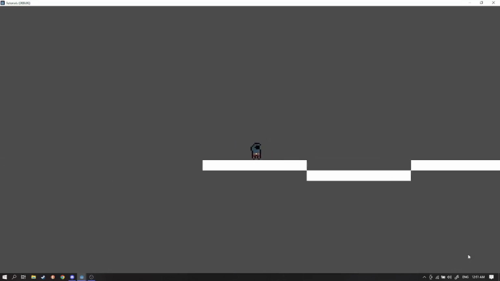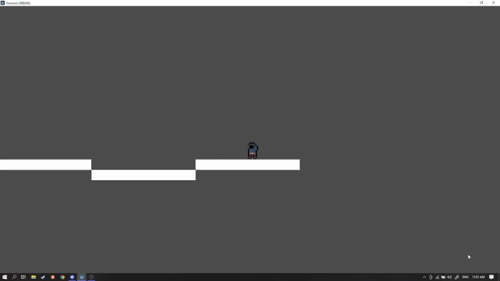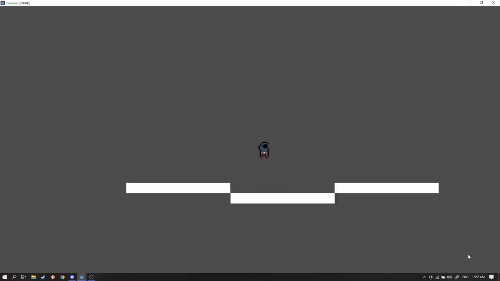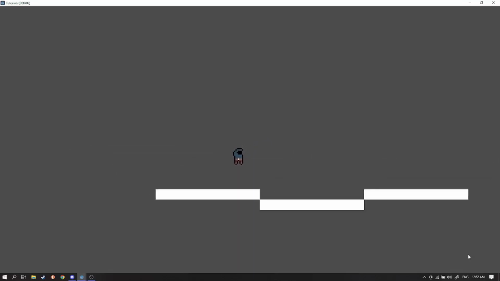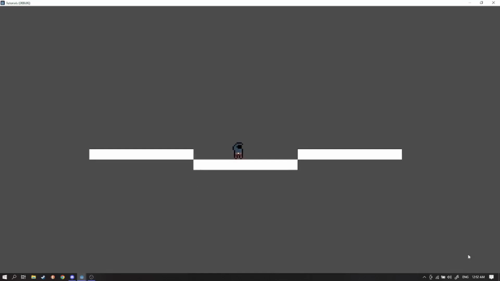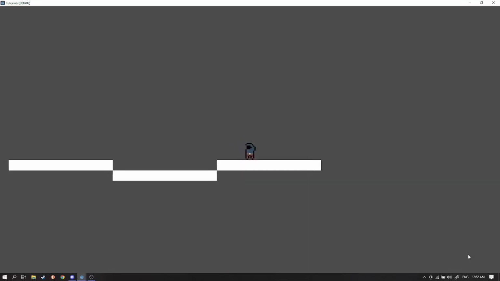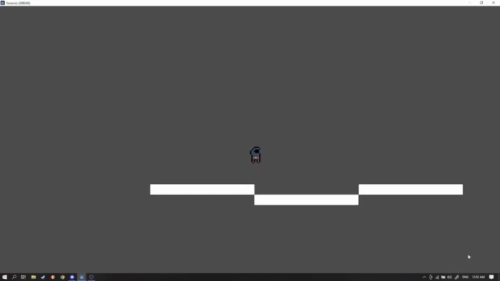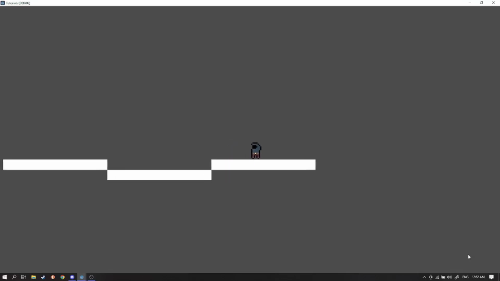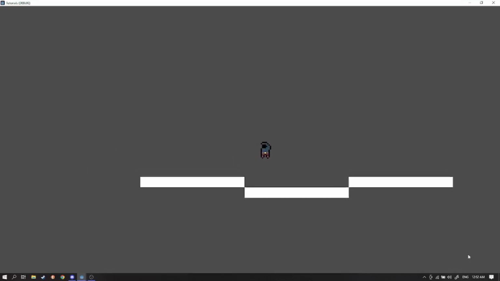I do want to say before we get into it that you should play around with the values of the variables to get your controller feeling good and how you want the player to control. I'll give some values to those variables for what I think feels good to control, but it all depends on what you think and what kind of game you are shooting for. Also, this tutorial uses the character I set up in my last video, so make sure to follow that if you need help setting your character up.